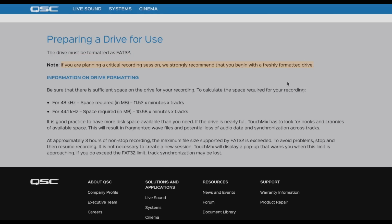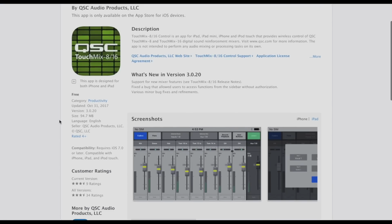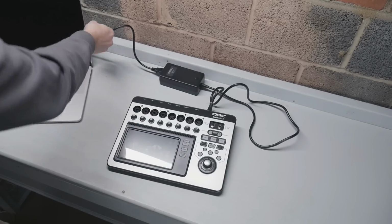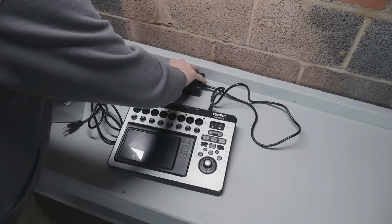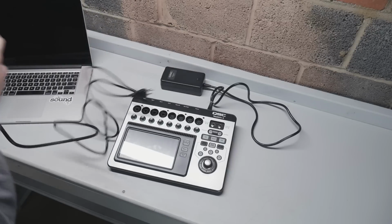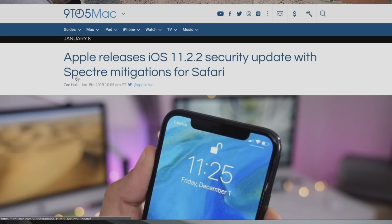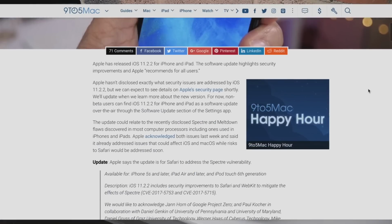At the time of this video, the most current app version is 3.0.20, and the current firmware download is 3.0.08620. So just as a reference point there, that's the firmware and software that I'm running on iOS, the newest version of iOS 11 point whatever, I don't remember anymore. But it's January of 2018.